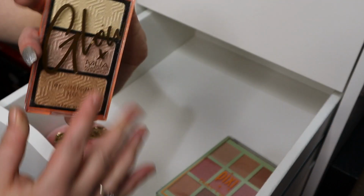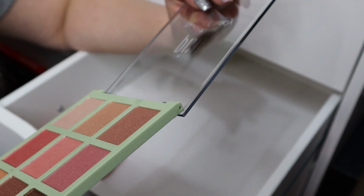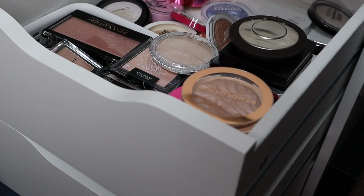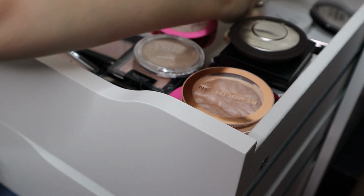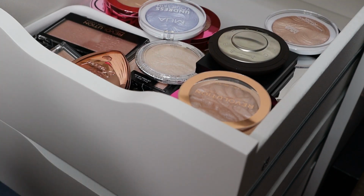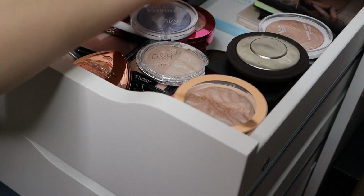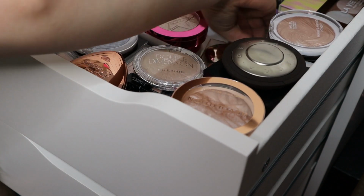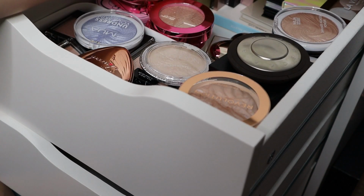We've got this MUA Glow Palette. This, I am going to get rid of that. This is Pixie, and this is unused. And as much as it pains me, I'm going to get rid of it. And I'm hoping now that I can fit... Oh, great, everything's falling down. I can fit all of these behind here, hopefully. We shall see. Right, so they've all fitted in that one drawer now, so that's my single highlighters and my highlighter palettes all in one drawer.